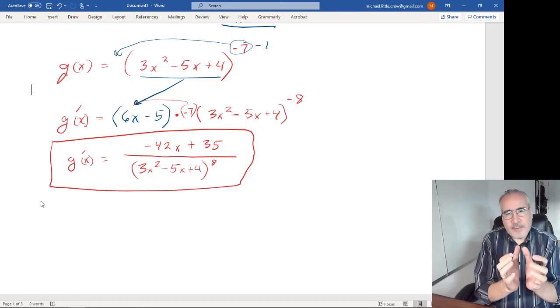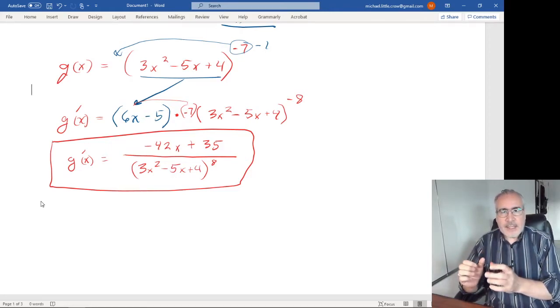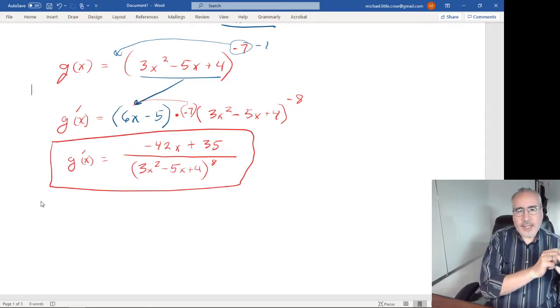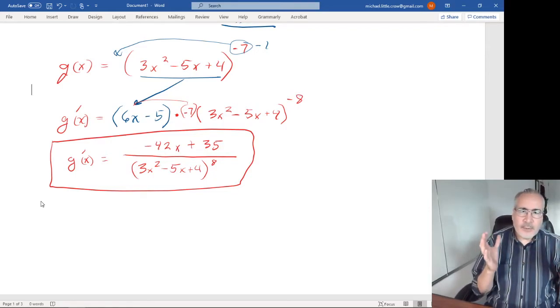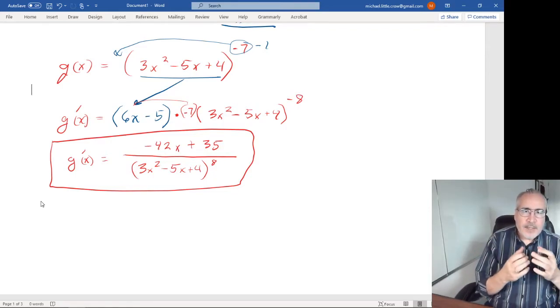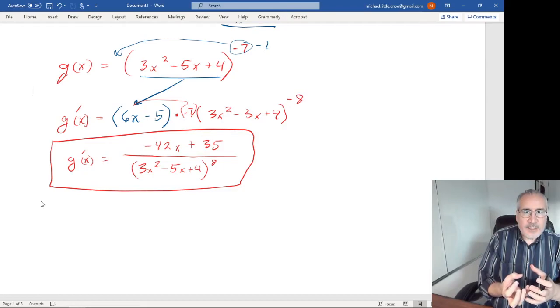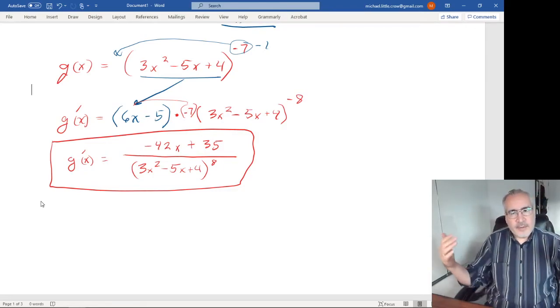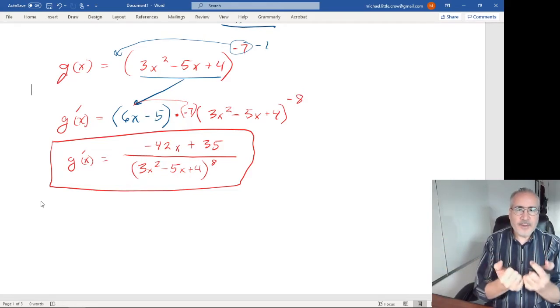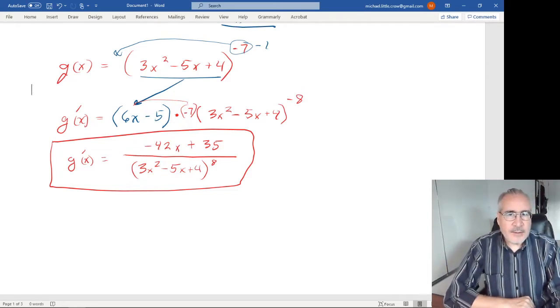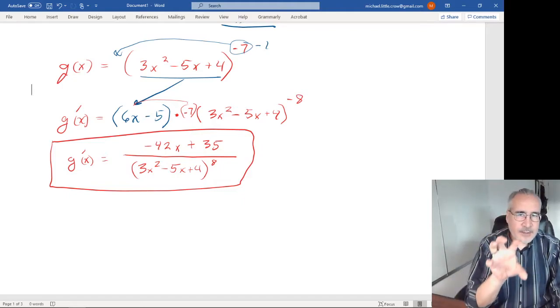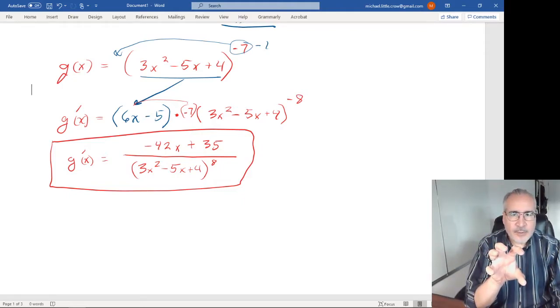You're taking the derivative of an inside part, nice and clean. You're taking the derivative of an outside part. So that's really the whole lesson today. Identify the inside part, take its derivative. Identify the outside part, take its derivative, multiply the two. Okay, and notice when we're taking the derivative of the outside part, it's in its bubble. Nothing happens to what's in here.